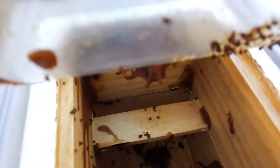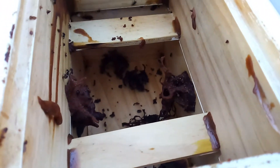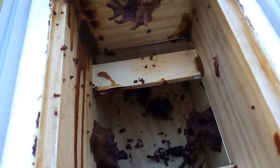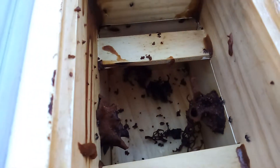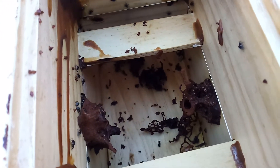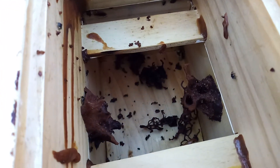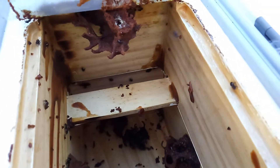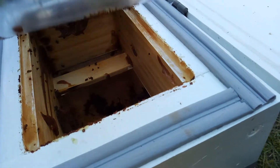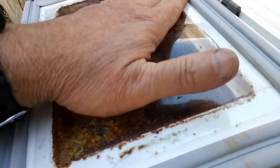Hopefully at some point these girls will be established, but the way this is going I'd say it won't be for another year before there's any chance of it becoming a full colony. They're nearly ready to be taken off the log. You can see bees doing bee things down in there — looks like there's a dead bee down there and one of them is wrestling with it, trying to take it out. I always say 'him' — I don't know why, since I do know they're all girls. We'll seal that back up and push down the edges.